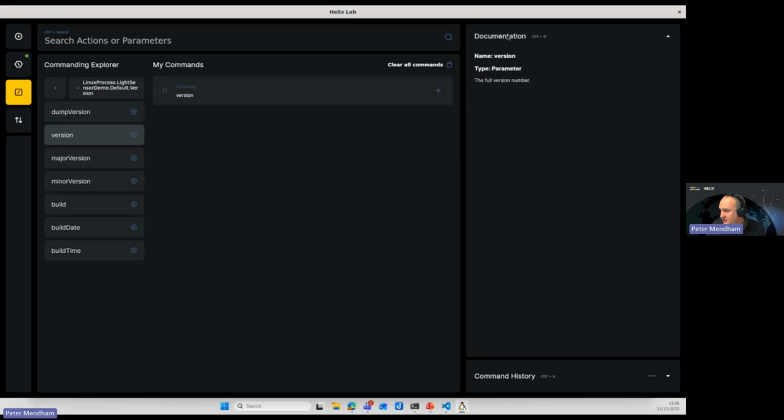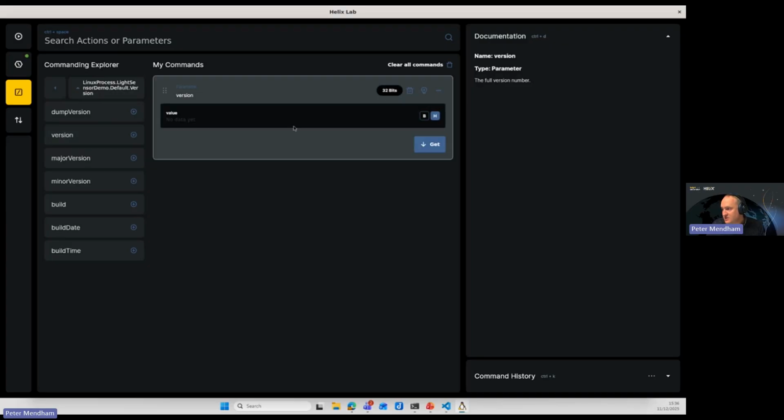And you can see that as I click on this, there's some documentation associated to it. It's not very exciting documentation, but this documentation is all captured in the model. And so the model information is not just about the functional system, but also about how to use it. So we can do a get operation, and we get a value back.